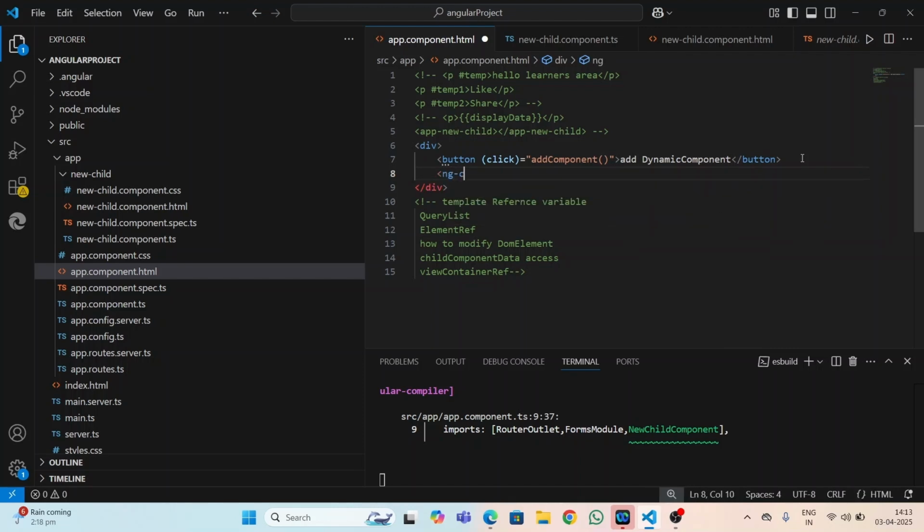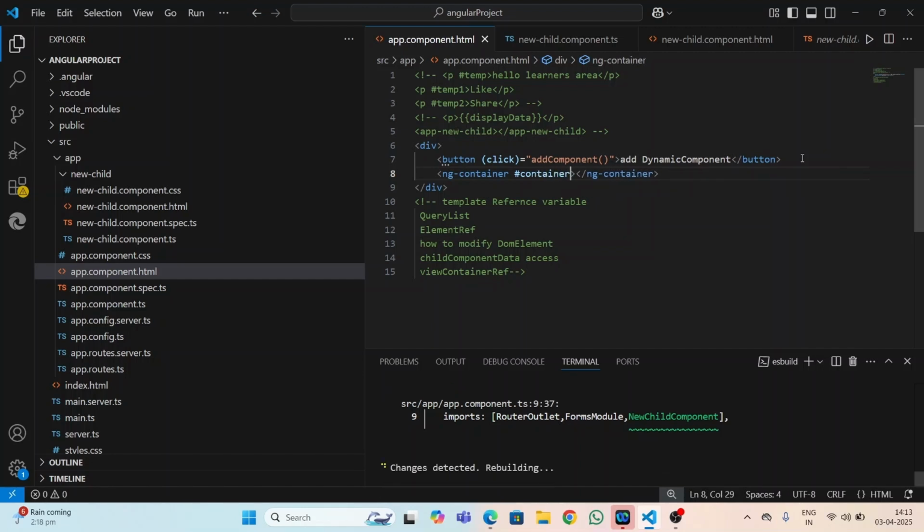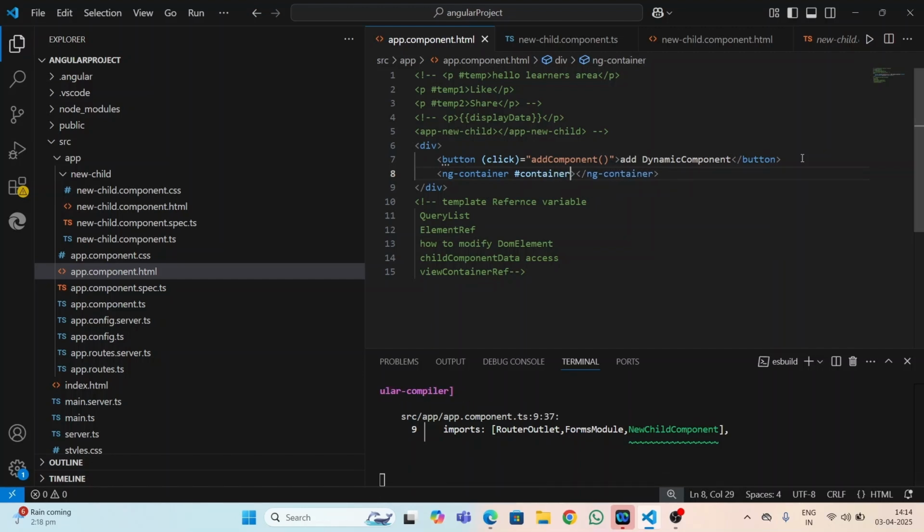So ng-container, hash container. This is the template reference variable.